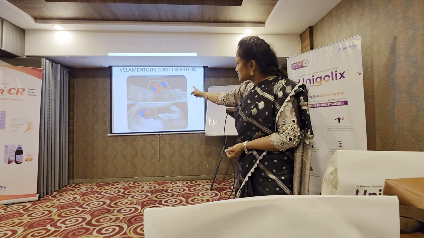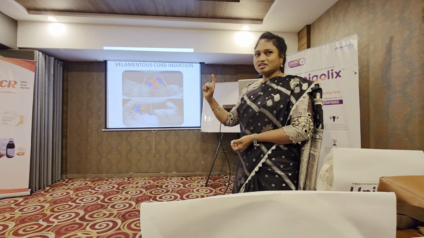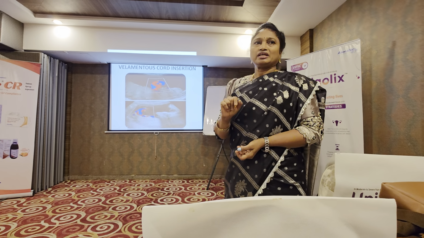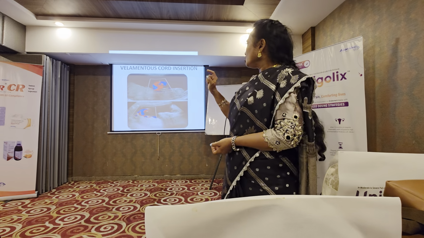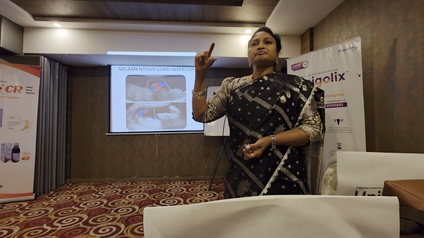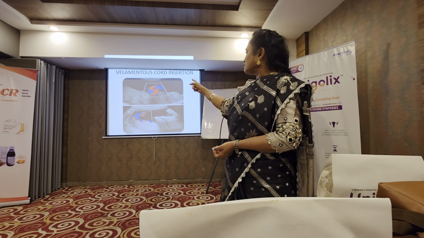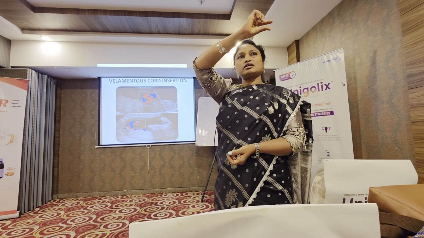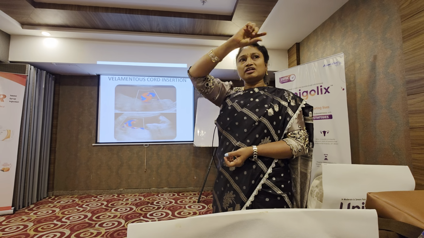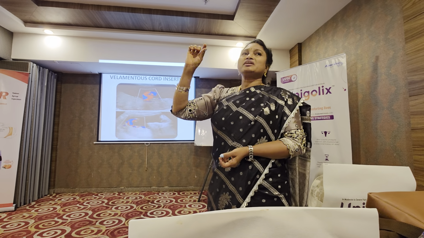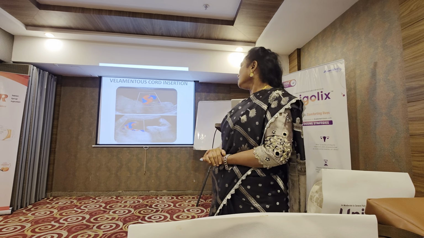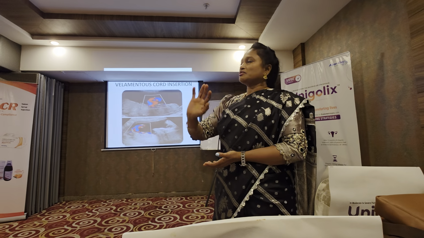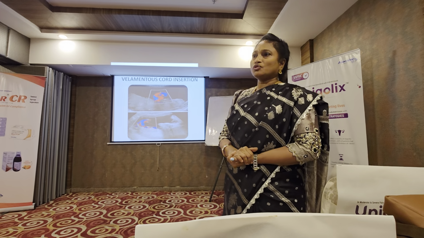Here you see the marginal insertion of the placenta. Usually these cases I have seen, they are very common in accreta and percreta, different kinds of insertion. How do you make out whether it is an accreta? When you see a placenta and the uterine wall, there should be a nice hypoechoic band in between the two. If there is no hypoechoic band, then it means it is inserted right into the myometrium of the uterus. Always be careful if it is in the lower segment. It's better to refer to an institution.